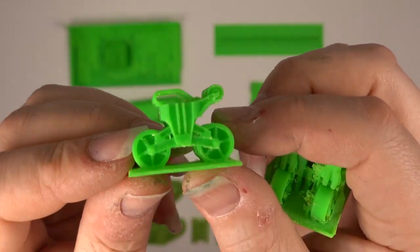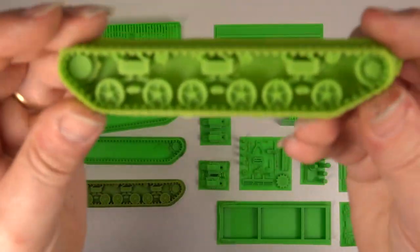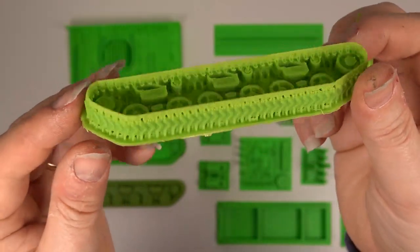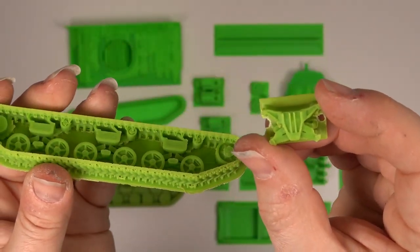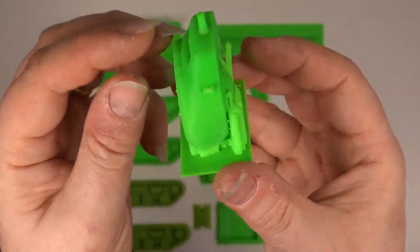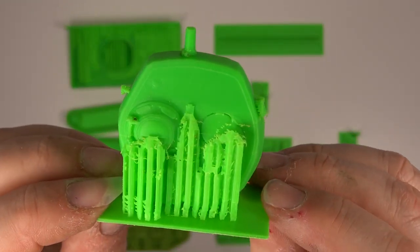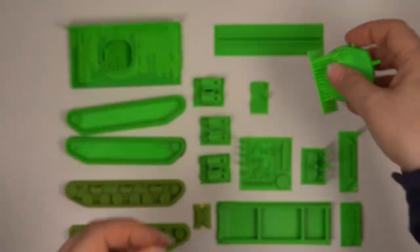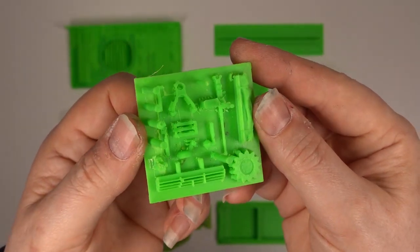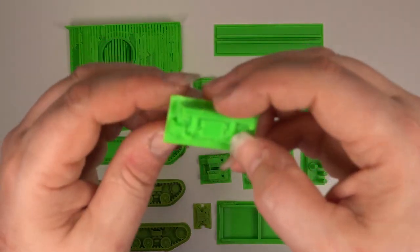The bogeys had quite a bit of support material to dig out, but came out well. After a bit of redesigning, I found a better solution and reprinted the tracks and bogeys as one unit. The level of detail is good, but I was hoping for better. Here you can see the turret print — this looks pretty good. Some of the detailed parts have come out well; others, like the rear section, are disappointing. This is all to do with heat build up in the part, affecting the cooling of the print — it affects all the parts to some degree.